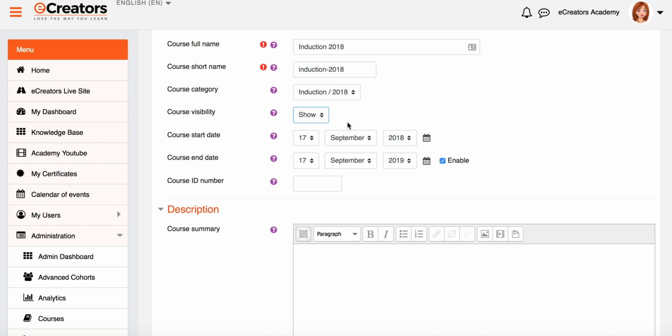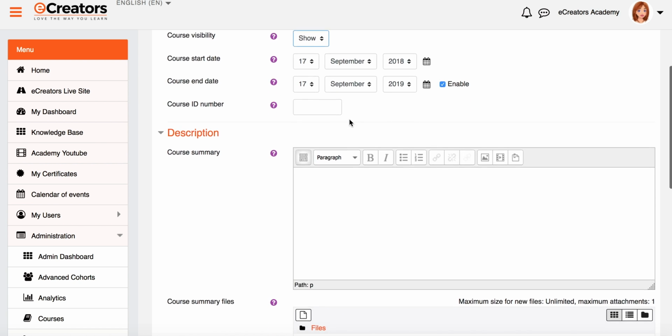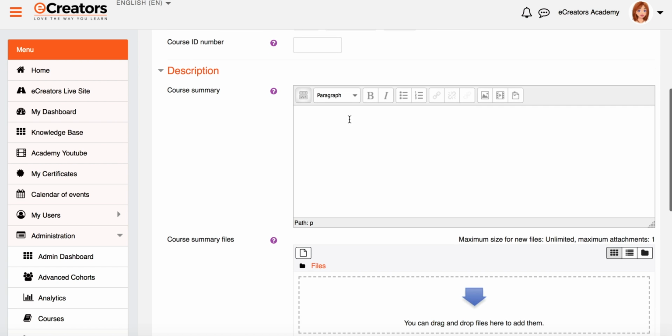You might want to add a course ID number. So maybe your course is a registered course or something like that, and you want to have an official ID number that's associated with it. Some of our system integrations will also reference that ID number when we're doing syncs across external systems. But obviously, if that is something that was required, we would talk to you about that as we go.